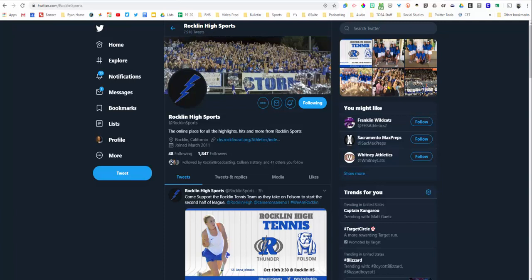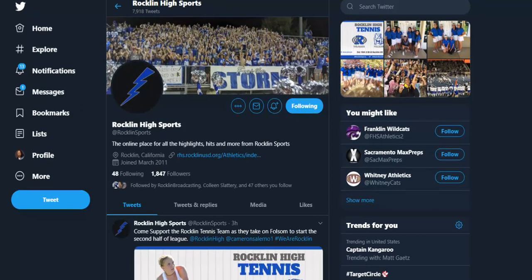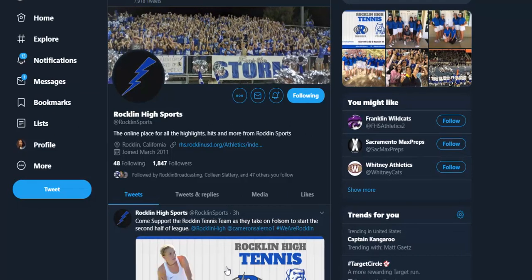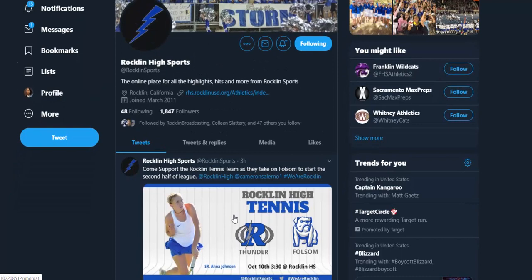But the most important, hands down, is that we have the final score pushed out. Sometimes we may want a halftime score and some other ones, but the final one is what we're originally going to begin with. All right, so here's the process. This is our Twitter account, and we want to look like this, with these graphics and images that really pop and have users follow along with the results of the game.